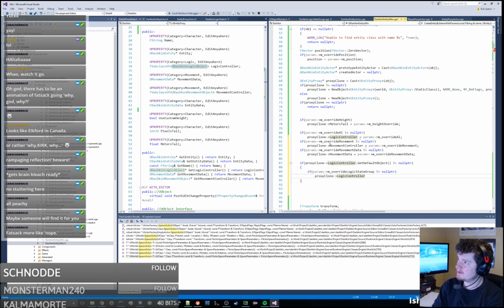Well, we need to make sure, because touching this logic controller right here actually touches our base logic controller and not the logic controller that's actually on the object, so we need to create a new UObject from it if we're going to do any of this.